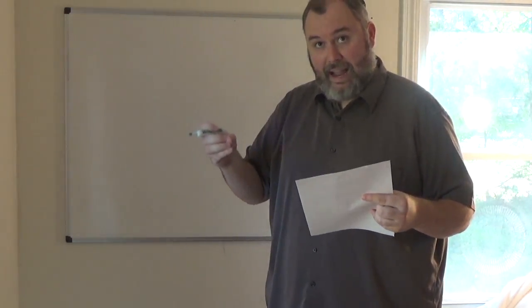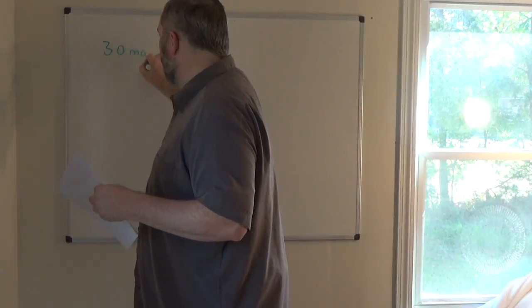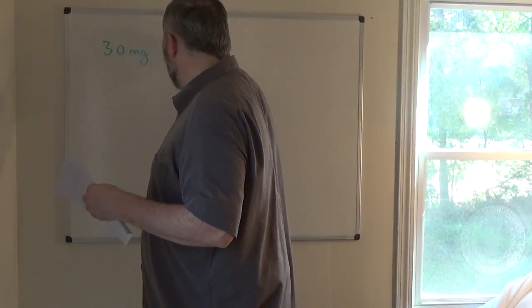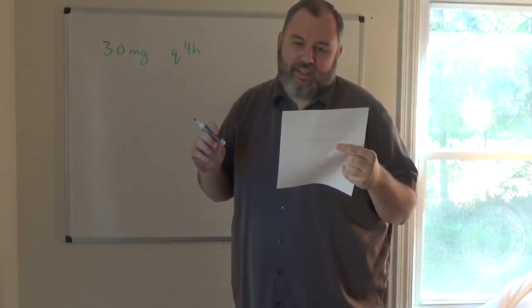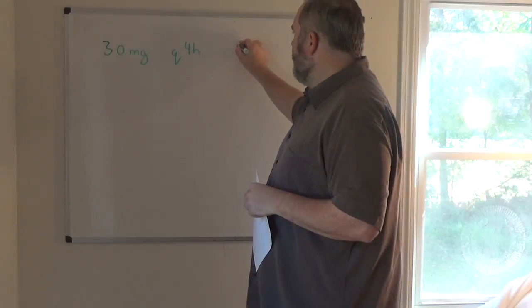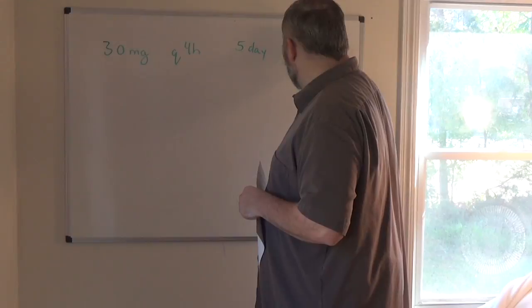Now this one gets a little bit more, all right? Still relatively easy, but it does take you just a little step farther. It says a doctor ordered 30 milligrams by mouth, that's what PO means, every 4 hours. So I'm going to write this down so I don't forget. 30 milligrams every 4 hours, okay? How many grams will a patient receive in 5 days? So I'm looking at a 5-day spread, and I need to know how many grams.